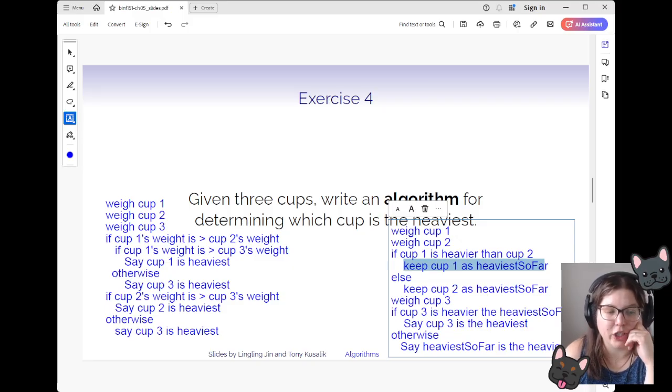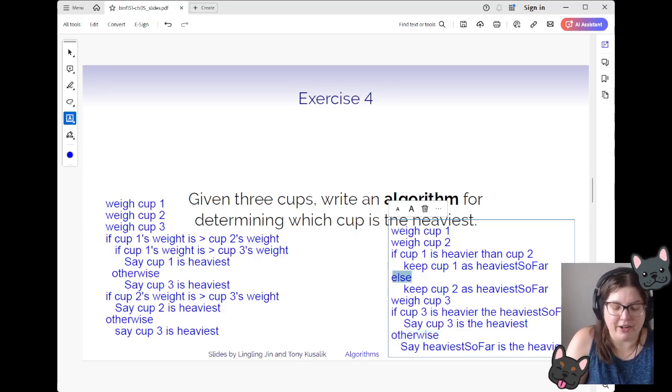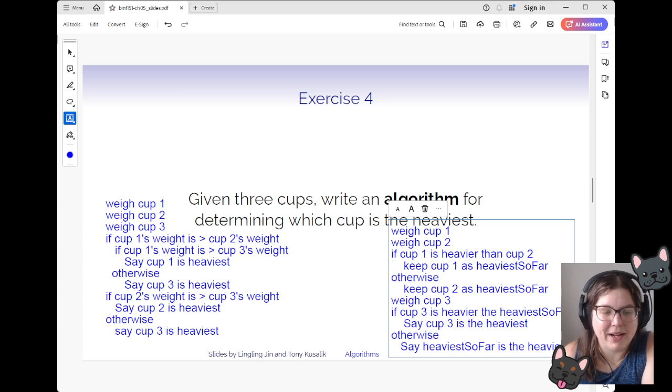And the other thing I'll just mention before we move on here is that, remember, we're using these ifs and these elses or these otherwise. Else and otherwise are synonymous here. Else is actually the computer programming way of doing that, so you'll see that coming up. We can switch that to otherwise just to be consistent.